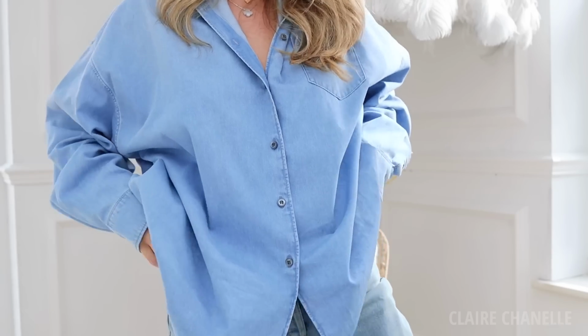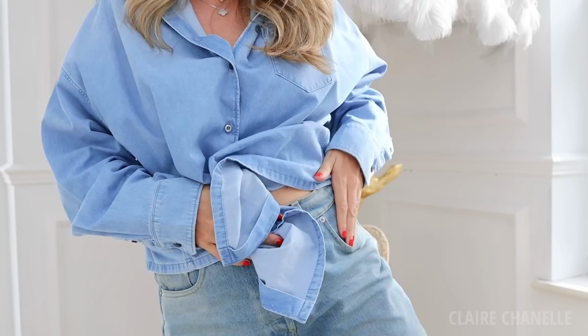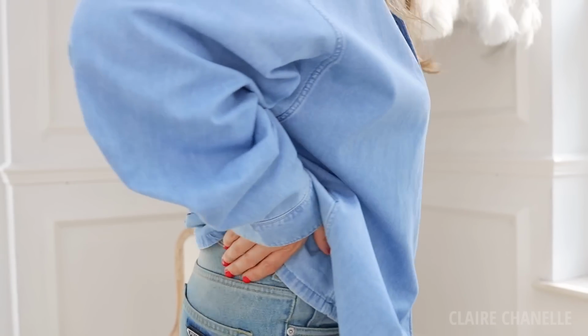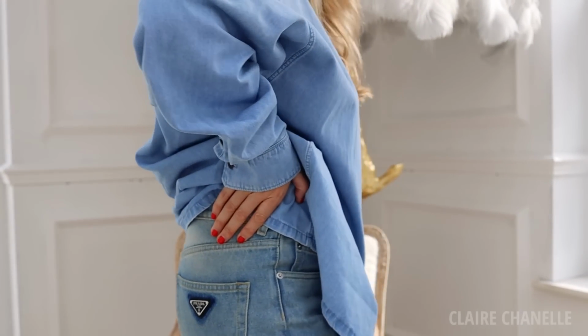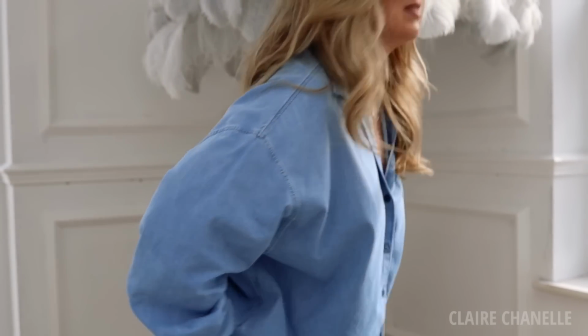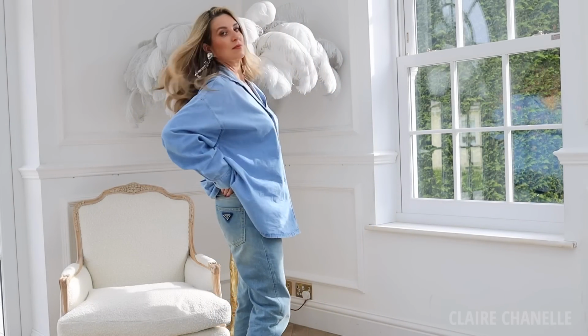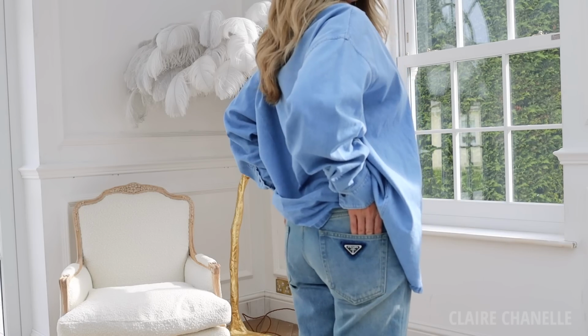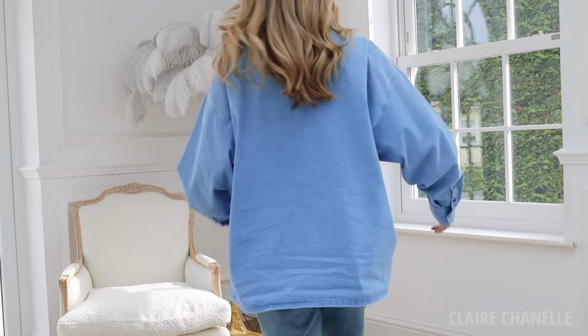So these jeans, let me just talk about them really quickly. I bought these full price. I think it's really important just to disclaim that. I have been on the hunt for a pair of decent jeans since I had Honoré, nearly 2 years ago. And I do love Agolde. I cannot praise Agolde enough. But I still couldn't find the perfect one.